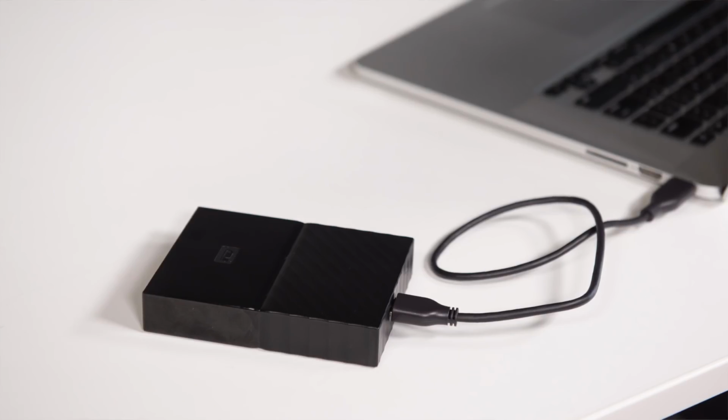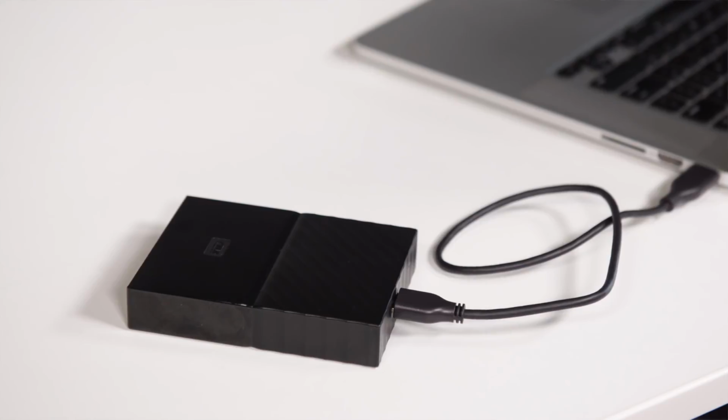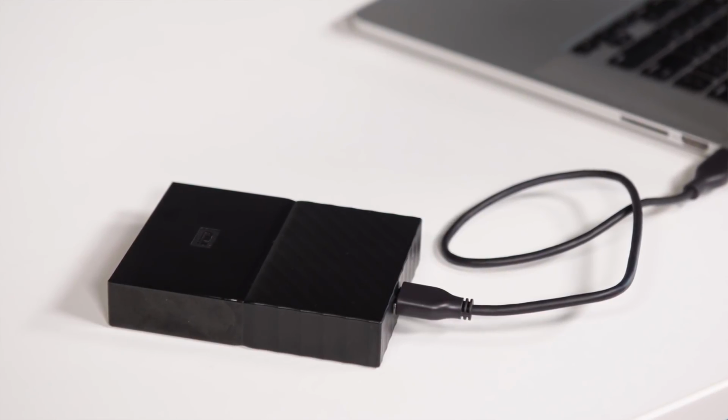Hello friends, I have a quick review for you today on something that I recently purchased and I use nearly daily. It is this Western Digital 4 terabyte My Passport portable external hard drive.